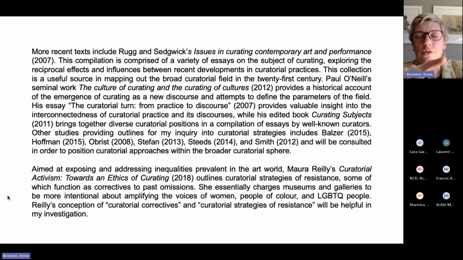Notice how the student has also made it very clear through her language that she understands this was a journal special issue. This was an edited book. This was a compilation of essays by well-known curators. Don't just say it's a text. This text, that text, that text. This is a journal article. This is an introduction to a book. Because you are introducing the source.